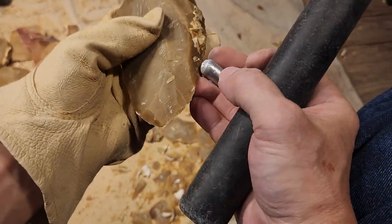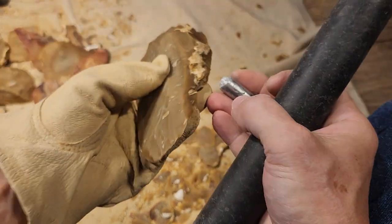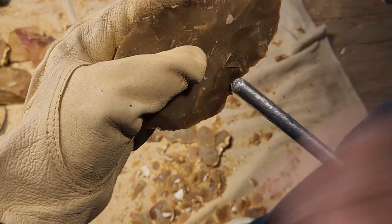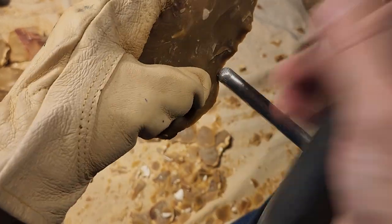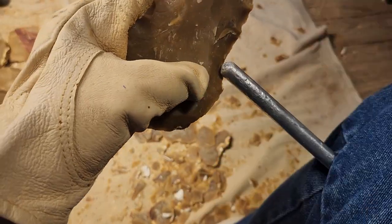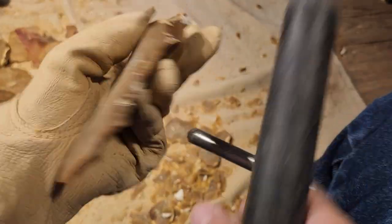Okay. I am gonna get some indirect percussion strikes on this because it has a weird edge here. I can get more precise and just zigzag it than I can with a billet. Some guys can do this whole thing with hammer stone and be very precise. I don't want to work that hard. You can do this with a bopper too. Copper bopper, aluminum bopper. I'm using the mostly flat, but I can use a round bopper too. I can do this on my leg too.